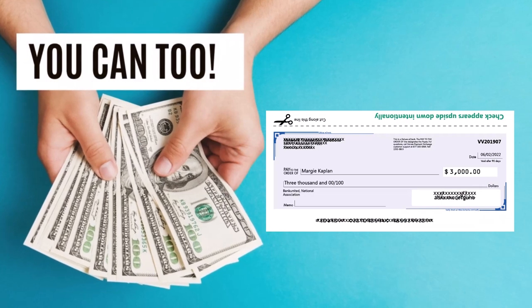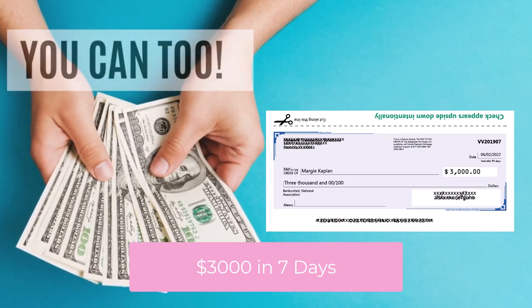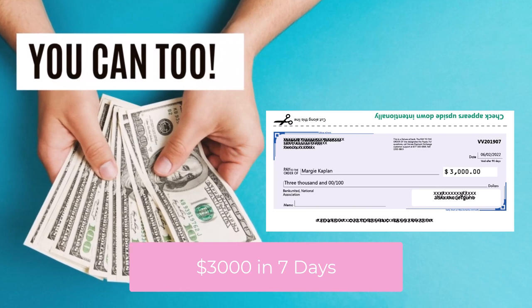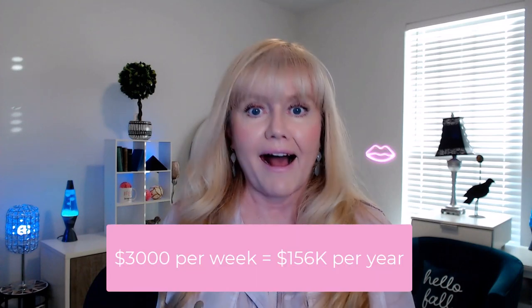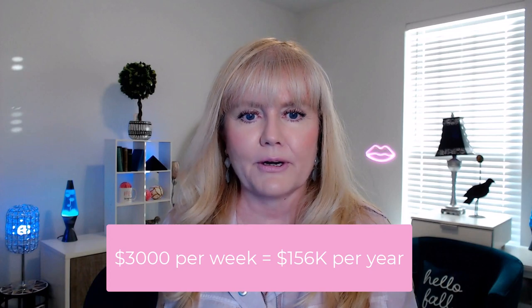Here is my check — I made $3,000 in just 7 days, or $2,965 in 6 days. That was over $2,000 in 3 days. If a person could do $3,000 per week and there are 52 weeks in the year, that comes out to $156,000 per year. However, you have to remember that the 6-7-day period I completed this was at the end of the month and the end of the quarter, which is a lot busier than the rest of the month.